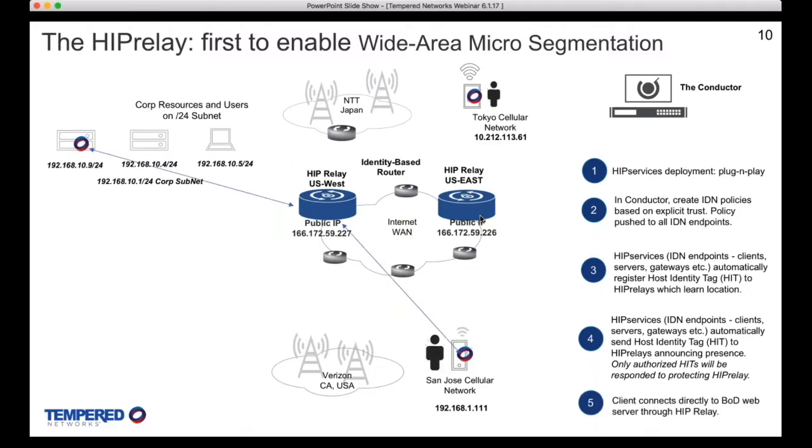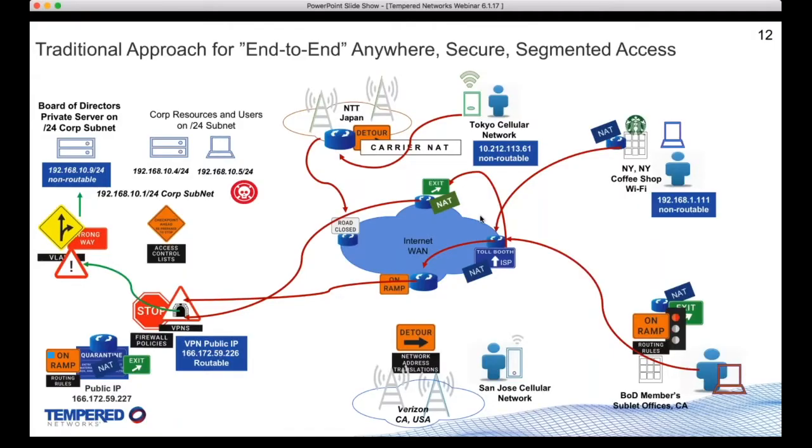When a user wants to then connect outbound, it knows to go to the HIP relay, and the HIP relay knows, oh, I have a trust relationship, and that protected system on the left also is registered in the HIP relay, and the two now can set up an encrypted tunnel end to end, overcoming any type of previously impassable network barrier or borders. So we're delivering secure, very discrete microsegmentation across wide area without boundaries or borders. So let's get into some of the use cases.